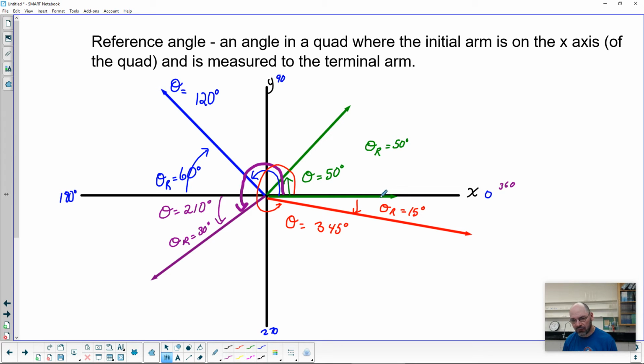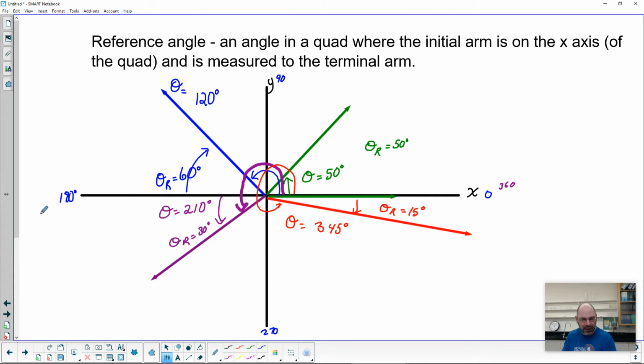So the reference angle always comes up from there, down there, up from there, down there, always with the x-axis being the starting point in the quadrant. And that's reference angles. So that's our second topic. So we want to go into special triangles now, like special ratio triangles. And then we'll look at just a couple of questions, and I'll give you some practice.